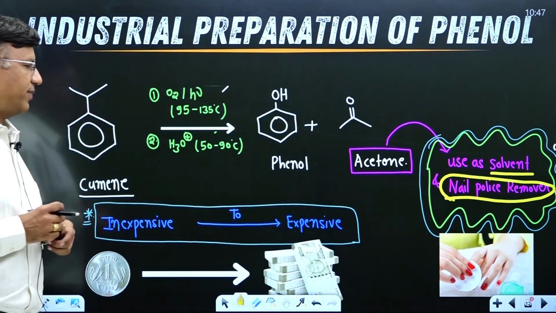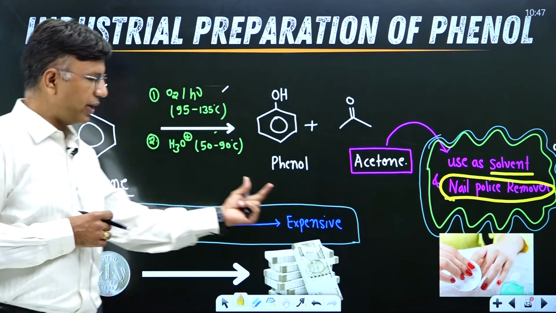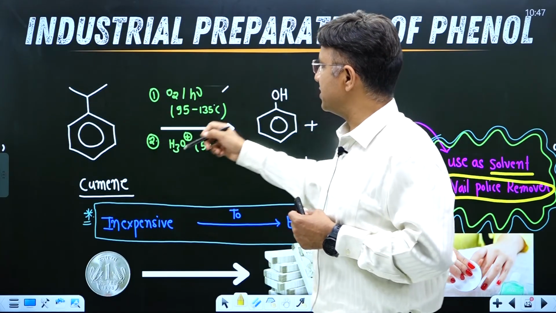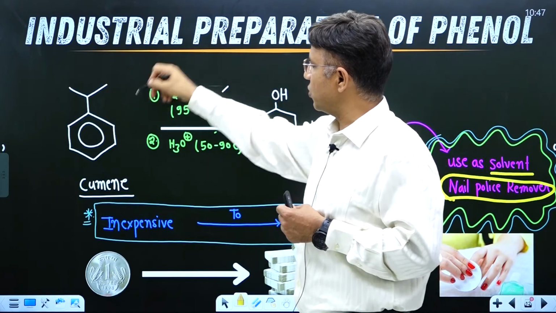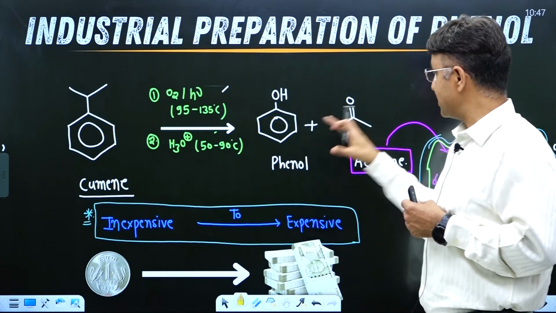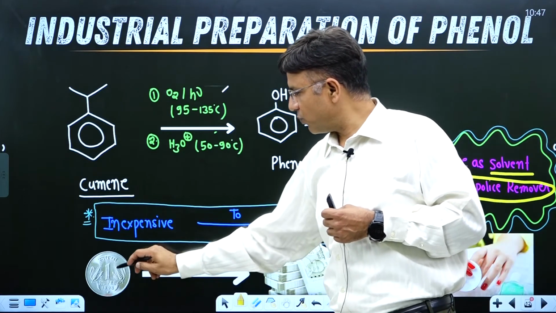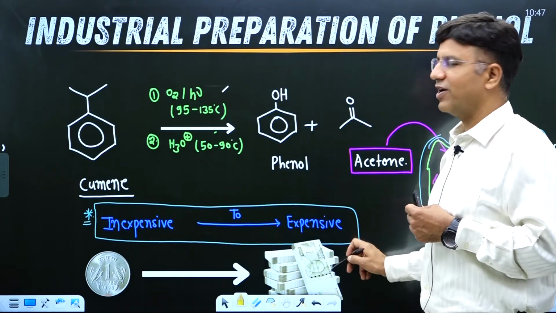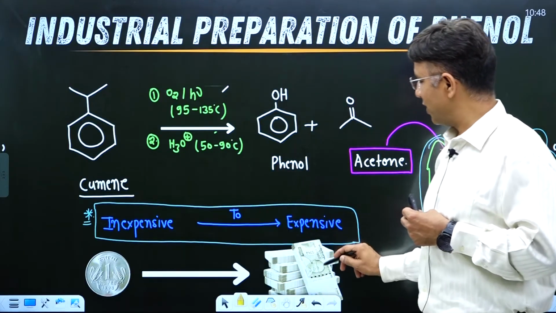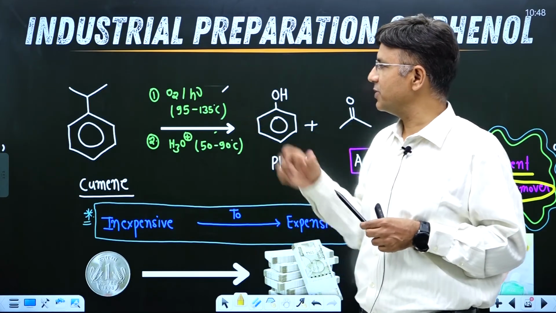Now why is this reaction very famous? This is famous because in this reaction, an inexpensive reactant is converted into an expensive product. Now why is it inexpensive? Because cumene is not very expensive, and O2, sunlight and hydrolysis are not expensive either. It is inexpensive and converts into an expensive product, and the side product is also of commercial use. Now you can see in this picture that a 1 rupee coin is converted into 500 rupees. This means it has commercial use. 1 rupee is the investment cost, converting into 500 rupee notes. This means it is very useful commercially. So this is the industrial preparation of phenol.